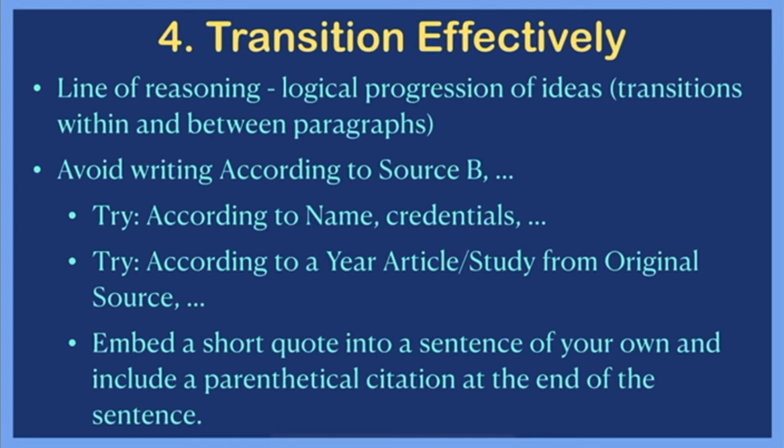Another way to embed evidence is to choose a short quote, often something that's not a complete sentence, and to embed it into a sentence of your own, and then include a parenthetical citation at the end of the sentence. So that would be parentheses and then source and whatever letter it is. Close your parentheses and put the period outside of the source. This is what you do for MLA or APA, so this also helps to cite it. Remember, the citation does go at the end of the sentence though, not immediately after the quote. So if there's words after the quote, make sure you put your citation at the end of the sentence.